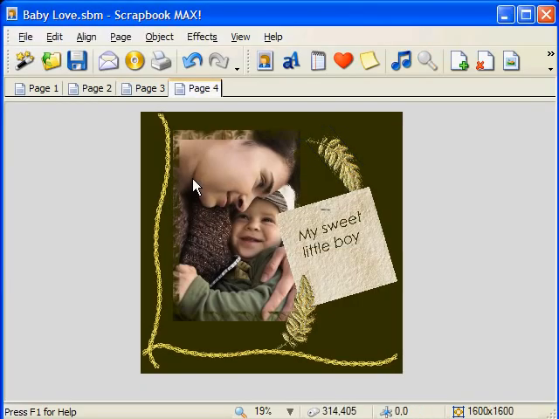Now we've seen how easy it is to add, remove, and duplicate pages, but what about the order in which they appear in my book? Will you have control over that too? To arrange your pages in the order that you want, just click on one of the page tabs and choose Organize.